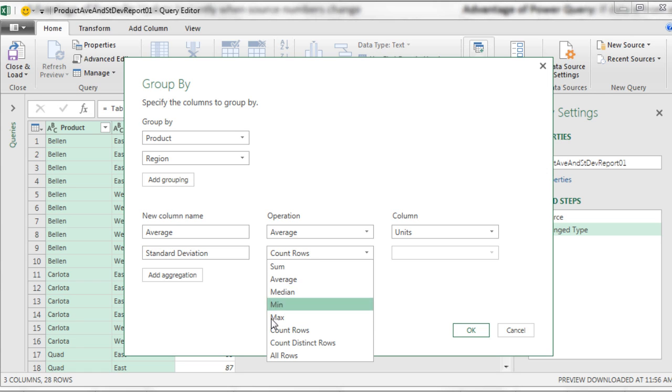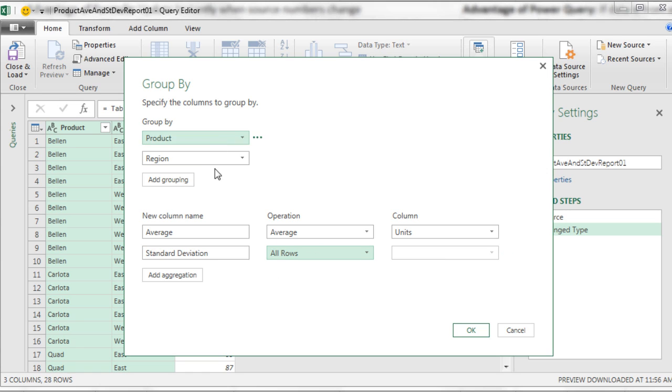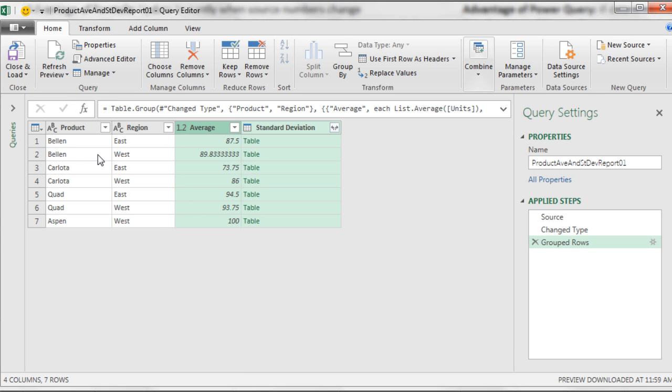All right, for our first example, we're going to use All Rows. It will look through the entire data set and get all of the records for each one of the unique items from these 2 columns. There's nothing here because when we use All Rows, it simply gets all the rows for these 2 columns. Now I'm going to click OK. And look at that. There's our unique list for each one of our 2 columns. There's the average calculation. But boom, we're going to have to add an extra column.